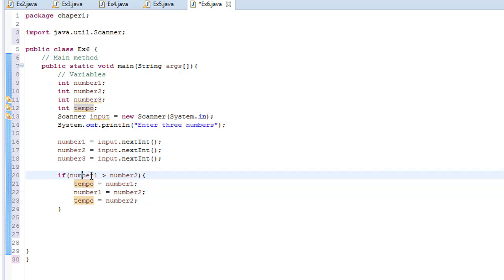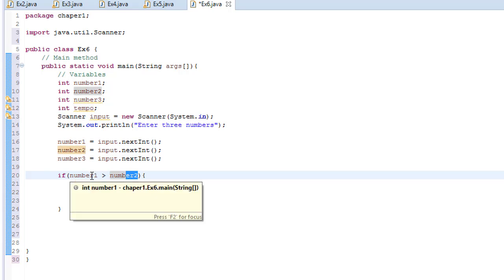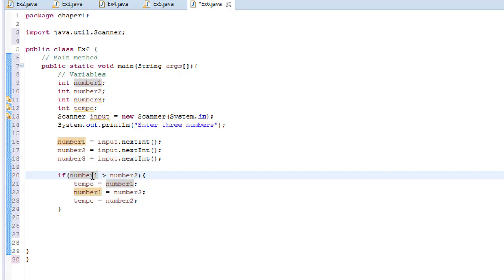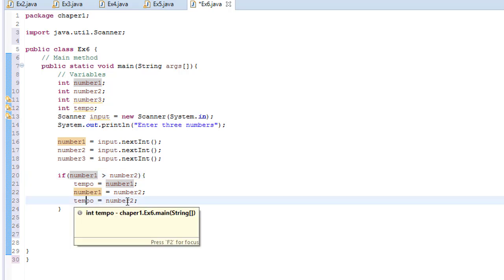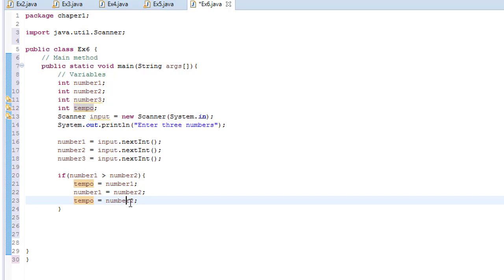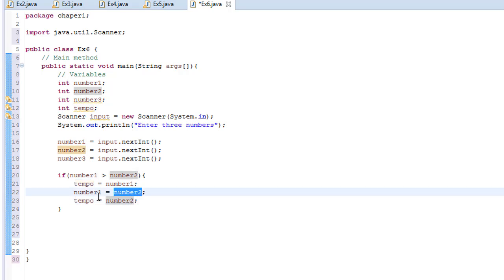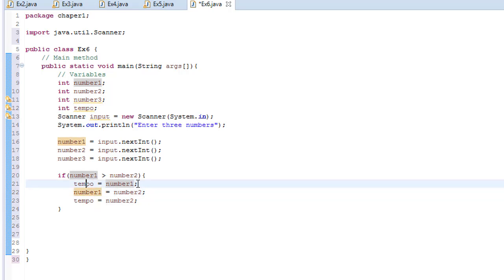We take number 1 to tempo, as if saying, tempo, can you hold this number for me? And then later you take the number from number 2 and give it to number 1, and later on you take the number from tempo and assign it to number 2.